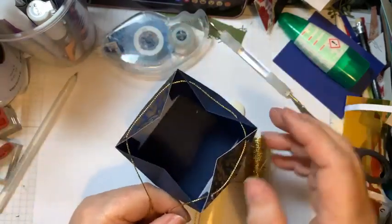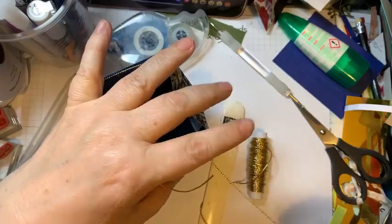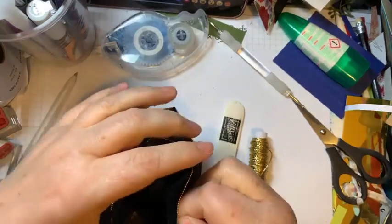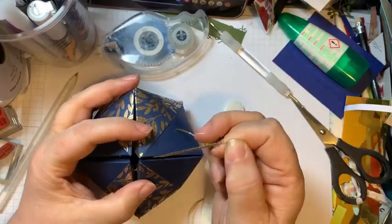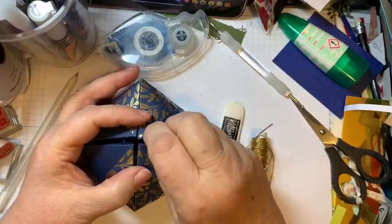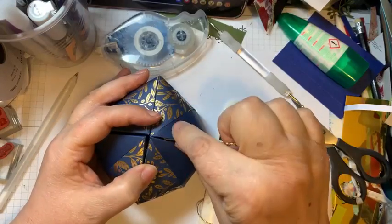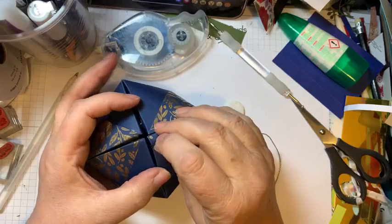There we go. So I've now got my string. Now I've got too much string here, don't need that much. And you're just going to pull these together. So if you can see now, the string is going to be all on the inside. So if you want to put some nice treats inside, I would do it before you tie it up, because really to keep it tight, it's easier if you use a knot.